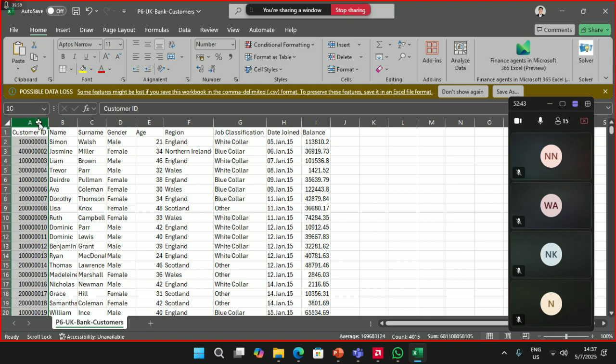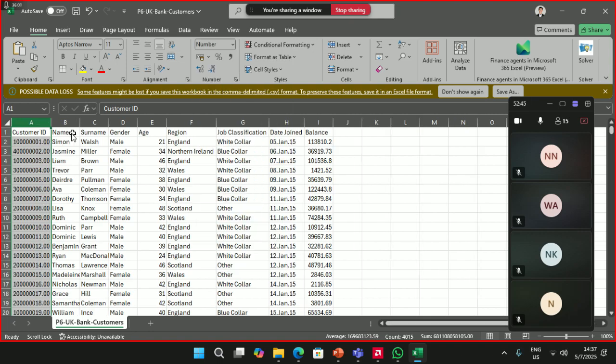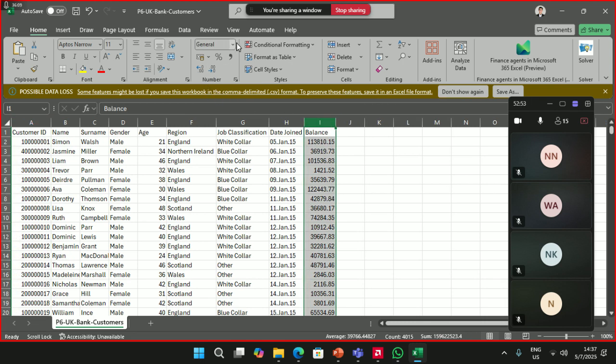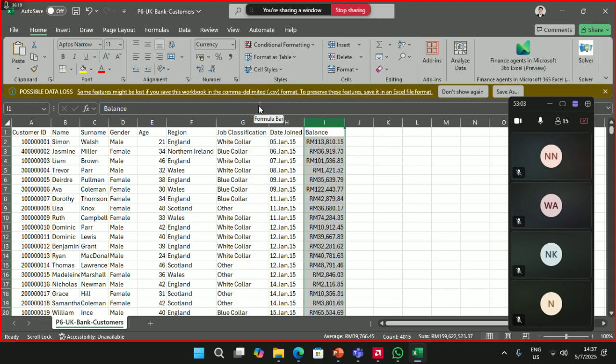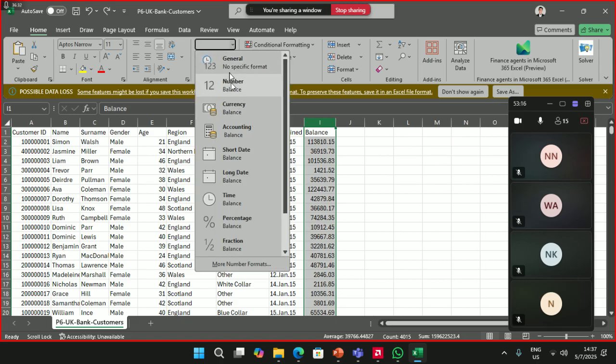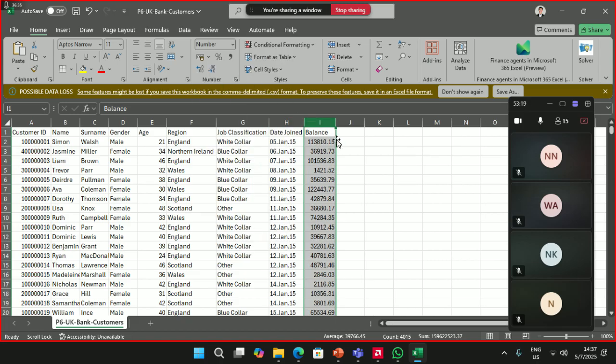Like for example, this one, it's a number, so we remove the point. Same goes for balance. For balance, I don't want to put currency because it shows the sign. Since we are in Asia, right, so we just put number, which should be okay.